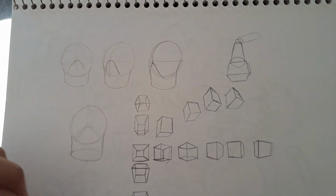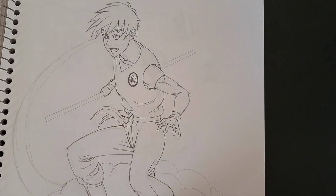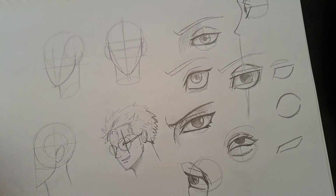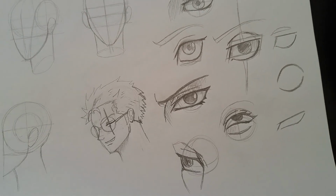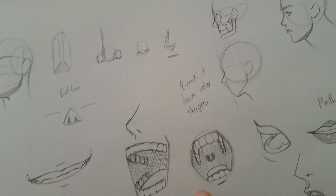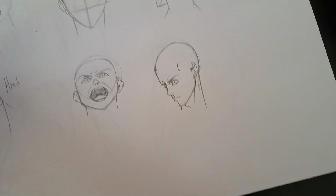Over here, more perspective drawings. And I actually colored this one. This is Goku as a teenager. Teen Goku. And more eye practice, more anatomy practice. This is actually a course that I took, just practicing anatomy, noses, faces, teeth, shading the teeth, right? How to draw the teeth, the mouth, all that stuff.